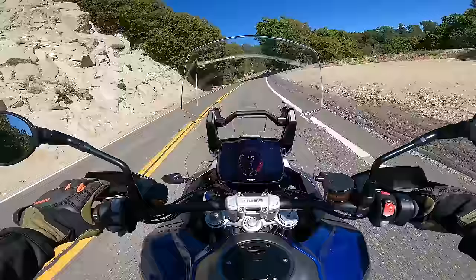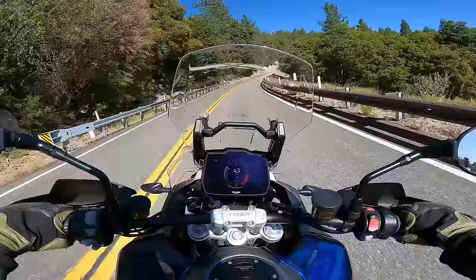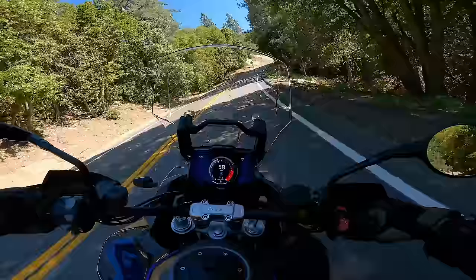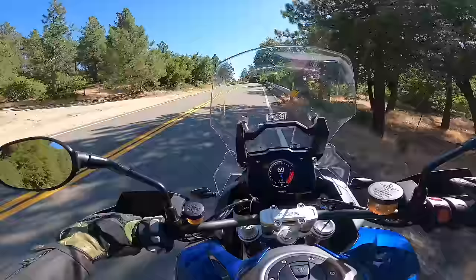So this bike has kind of two personalities. If you ride it kind of slow and short shift it, you never really hear that engine, that induction noise. But if you're anything above like 4,000 RPM, and you go full throttle like this, that's when you get that roaring sound. Oh man, that never gets old, I'm telling you.